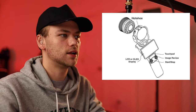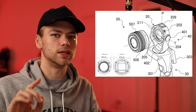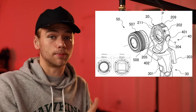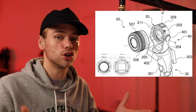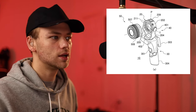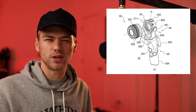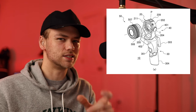I mentioned earlier that this camera is an interchangeable lens camera. It is not confirmed yet, but I think the lens mount will be either an EF-M mount or EF mount. I don't think there will be an RF mount option, but who knows — this is just a patent. Canon hasn't finalized anything yet, so we'll have to be patient. Canon stated that the gimbal does not actually stabilize the camera; however, I don't think that would be a problem because most lenses have image stabilization built in, so there's no huge need for a stabilized gimbal.